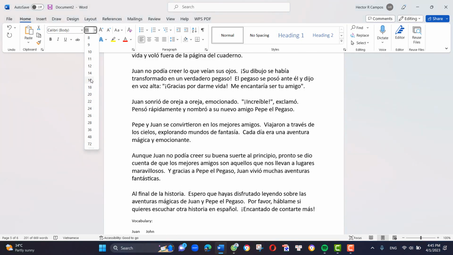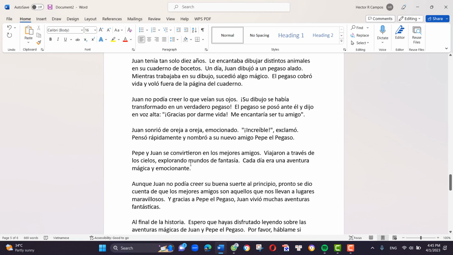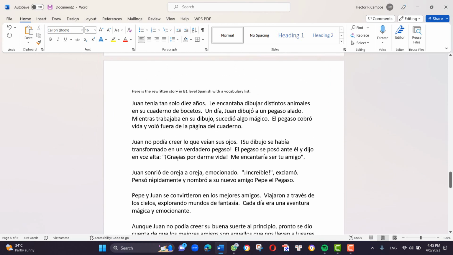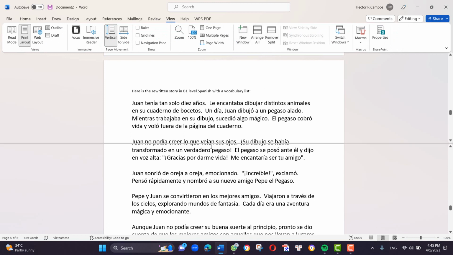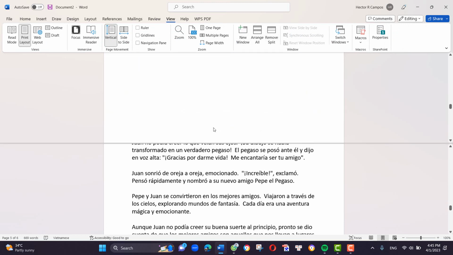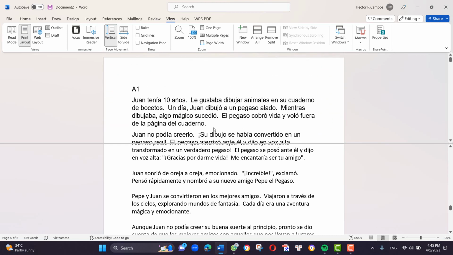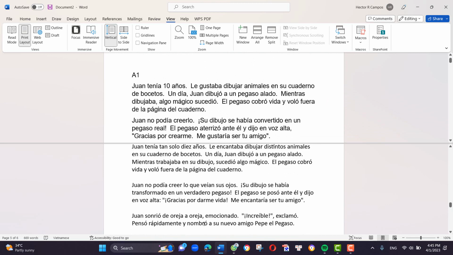Let's make it 16 also. All right. And let's compare the two stories that the system wrote. So I'm going to split the screen here, and here is the first story that it wrote, and here's the second story.